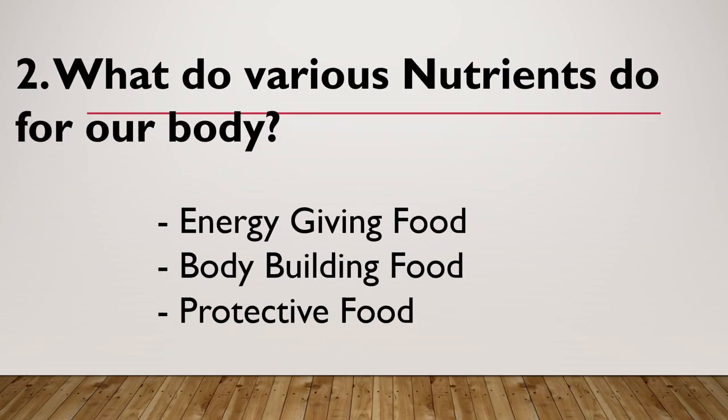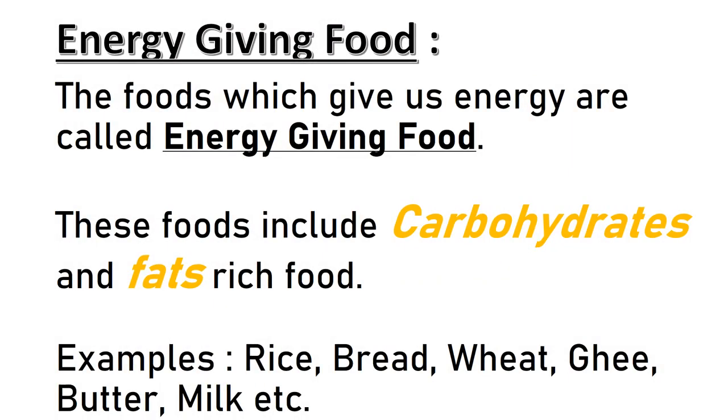This is heading number 2. What do various nutrients do for our body? Under this heading, we will be learning the various roles which the nutrients perform in our body. In lecture number 1, we learned about many nutrients of food. Here, let us learn what role they play in our body.